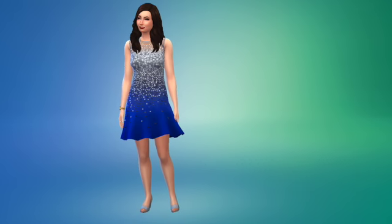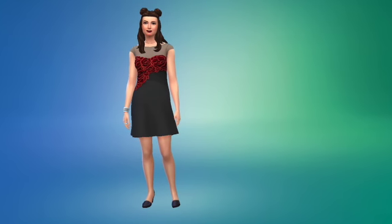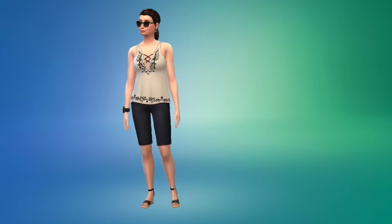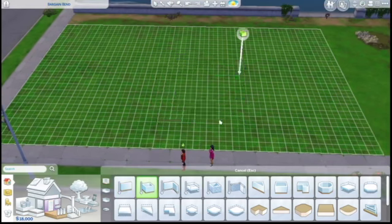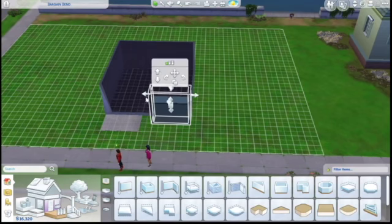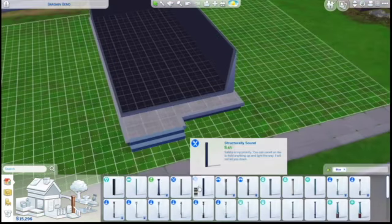Here are some screenshots of my self sim. She's wearing a sparkly dress, tank, and some sweats, but honestly I think I'm just pretty average — she's your average girl who likes to play the Sims. For traits, I gave her the computer whiz aspiration since I do work in technology, and then creative, squeamish, and cheerful. I tried to give her at least one negative trait because I'm not going to pretend I'm perfect, so squeamish is what I went with.